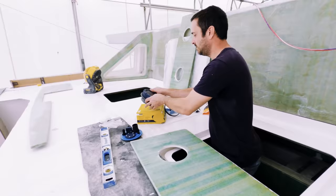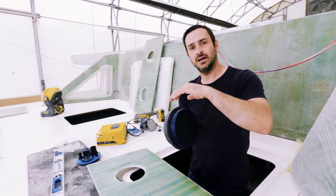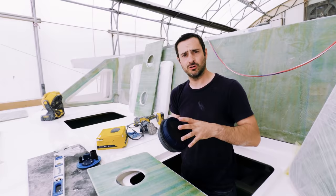So this is our first Vetus item we are officially installing. This is one of their inspection ports. Now these are kind of a universal thing. The gasket that it comes with can be used for diesel, can be used for gasoline, can be used for waste and water tanks. So it's a kind of a universal setup here.